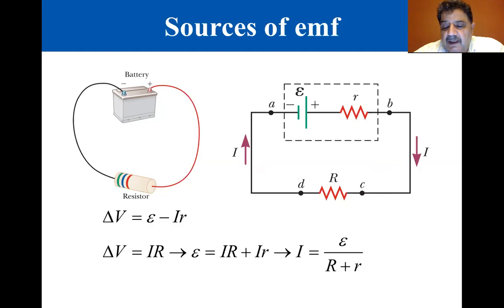Let's multiply the epsilon equation by current. So we multiply both sides of that middle equation by I. I epsilon equals I squared R plus I squared little r. Okay, from this equation, you can see that the total power output of the source EMF is converted at the rate at which energy is delivered to the load resistance plus the rate at which energy is delivered to the internal resistance. If the internal resistance is much less than the load resistance, then most of the power delivered by the battery is transferred to the load resistance.